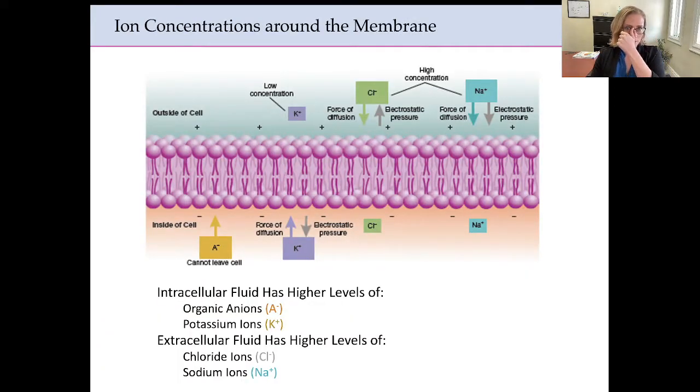Okay. So ion concentrations around the membrane. There are two really important ones that you need to remember, and I'll point those out in a second. When we say intracellular, this means inside of the cell, inside of the axon. So this right here is going to be inside the cell. We have various things inside. For example, we have organic anions, negatively charged organic material that's not going to leave.